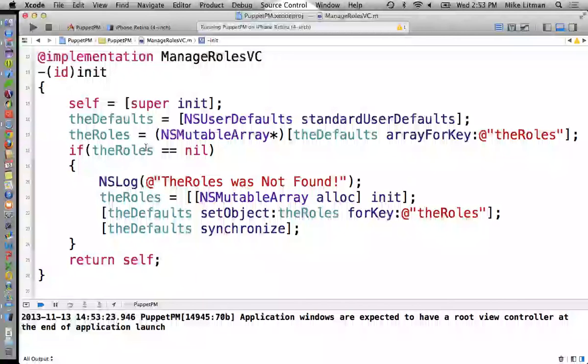So we know when we didn't find it the first time, we create it and add it to the defaults. So every additional time that we run this program, we should not see the roles was not found. Because it did find it, it just won't have anything in it because we never actually add role objects to it and then resave it. We just save it this one time.